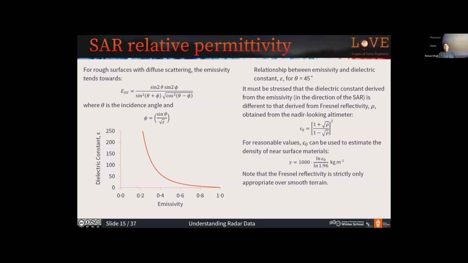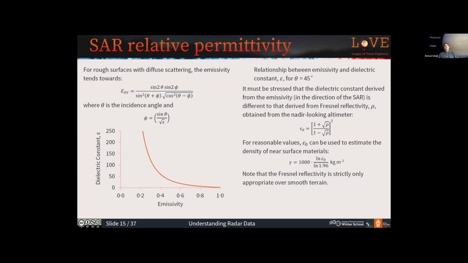And variations in that brightness are dependent principally on the emissivity of the surface, or the inverse of the reflectivity, if you like, of the surface. And so this is a useful parameter for us to measure. And it's related to the dielectric constant, if you remember that. The higher the dielectric constant, and if you remember, the highlands are about where that 100 is, so you can see they have a much lower emissivity. Conversely, they reflect much more radar energy than the normal surface, which is around the 0.8 level. And that's why those highlands look so bright, but they look like low emissivity areas in emissivity data. And that's a very useful parameter for us to measure.